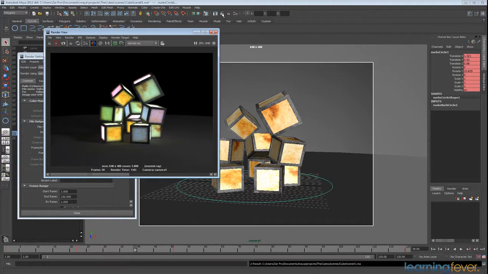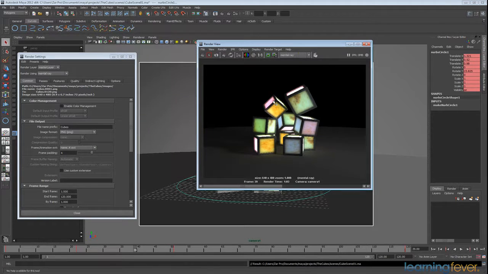Okay, so that's rendered. That's looking fairly nice. We've still got our draft rendering settings on, so we're getting all these jagged edges, which we're going to have to clear up. But in terms of the color, the light, and everything, it's looking like something we can work with. But before we do go on to upping the settings, we're going to look at what's called render layers to set up some extra things that can give the compositing side of this animation just a little bit of an edge. So we'll come back and look at that in the next tutorial.